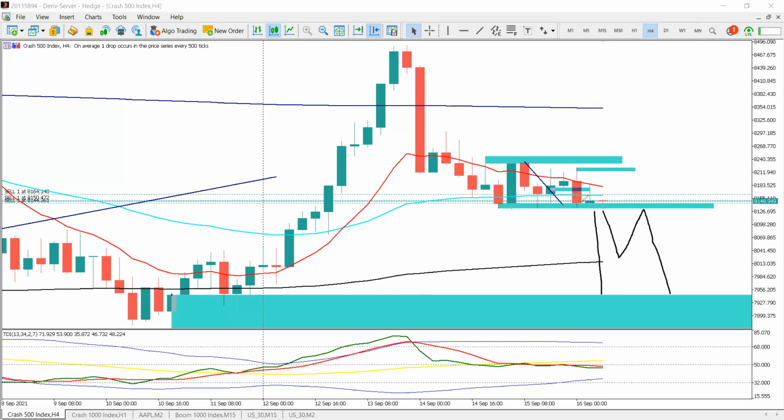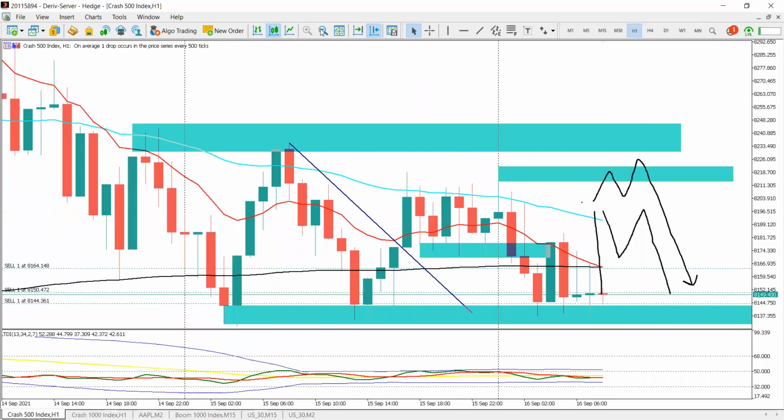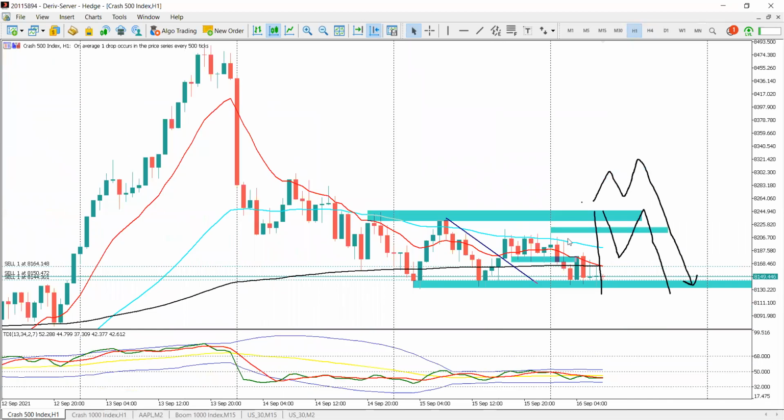Or it could spend the whole day playing inside here, then possibly trap to this zone before making the ultimate move to the bottom. So how we trade is we trade by the price action, which we'll be looking at, mainly M15 and H1, depending with what the candles will be showing us. That's how we take our trades. So for now, we're just going to patiently wait for the price to break the zone. If you notice, I'm currently in on C5 as well.